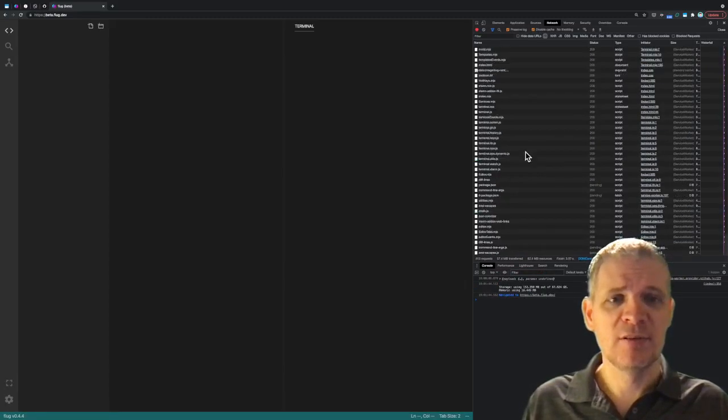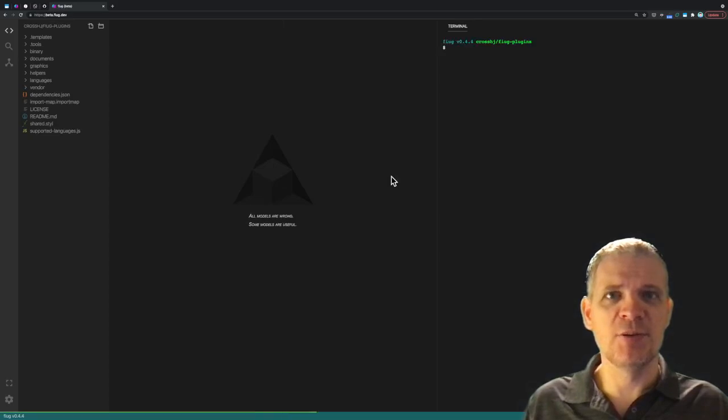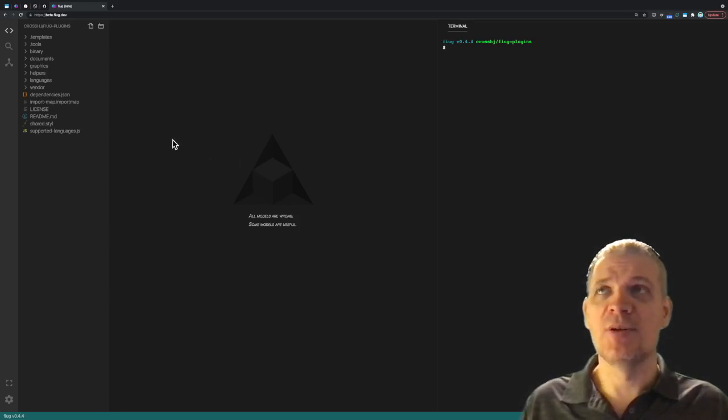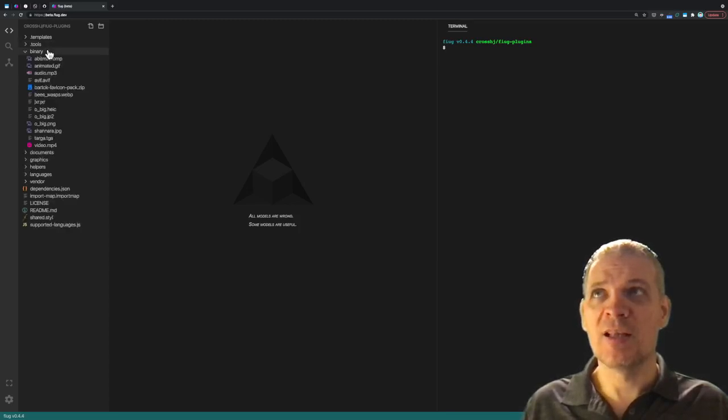DevTools out. If you don't know how to open up Chrome DevTools, you should figure it out, because it's a good thing. It really is a good thing. Alright, so the thing to look at here is there's a .templates folder. We'll come back to that later. We can ignore the .tools folder, but I'd like to check out a binary, and I'll show you the magic on how that happens at some point.